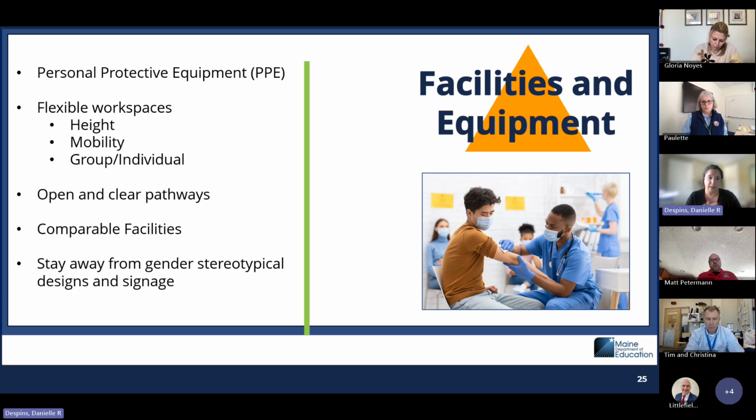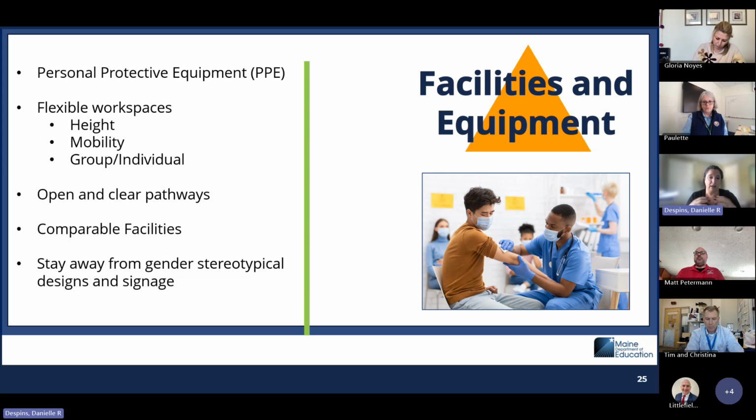Flexible workspaces are important. For example, you can have workbenches that are multiple heights. I tend to be on the petite side, I'm 5'1". So if that workstation is designed to meet a 6-foot person and is much higher, then it makes it very difficult for me to access. On the flip side, if they're all really low and I have a 6-foot person looking to utilize that space, it could create stress on their body if they're consistently hunched over. So having flexible workspaces or multiple workspaces at different heights can be helpful.